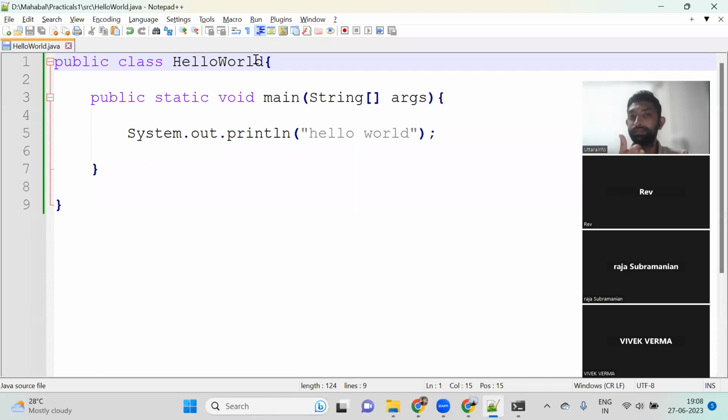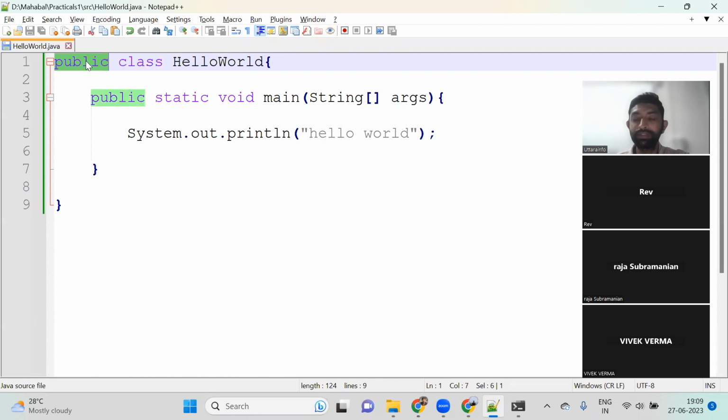The convention we have to follow as per the rule is that it should start with an alphabet, dollar, or underscore, followed by alphanumeric characters, no special characters, no spaces in between, and no keywords.